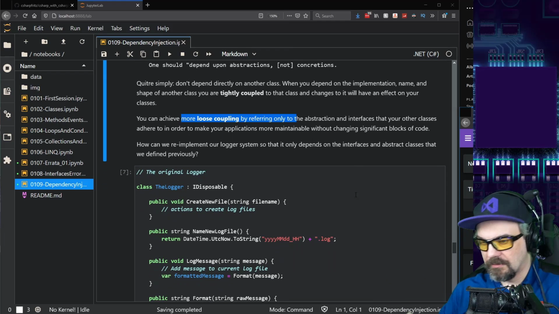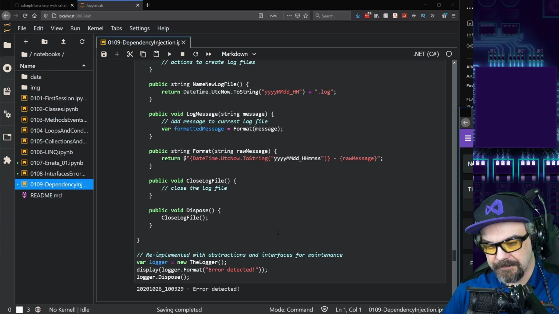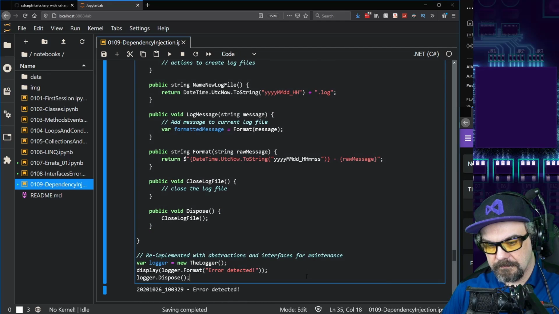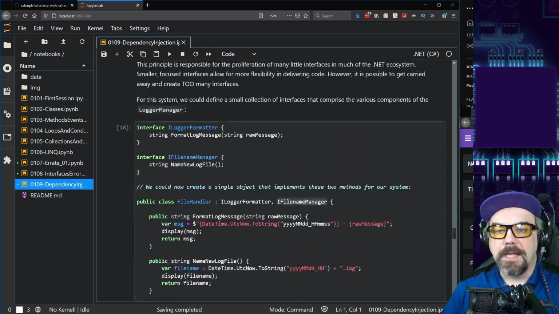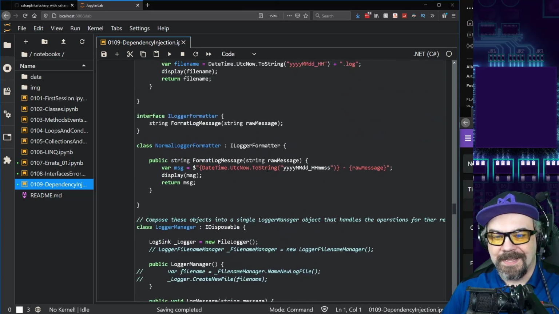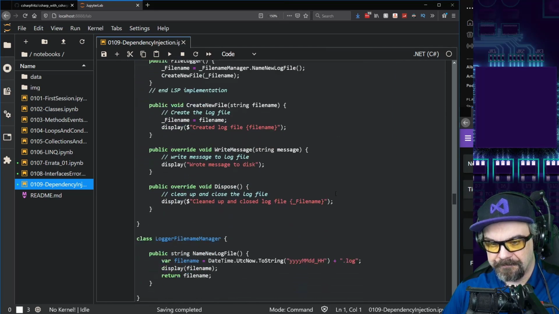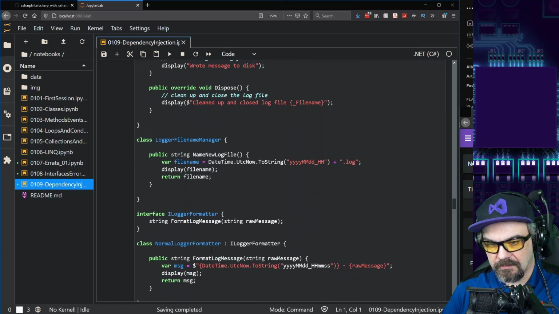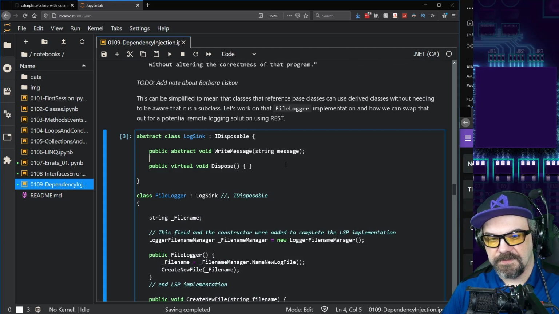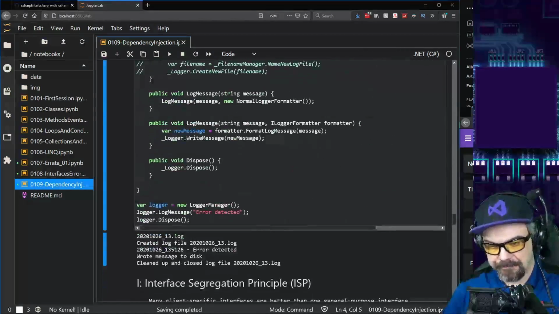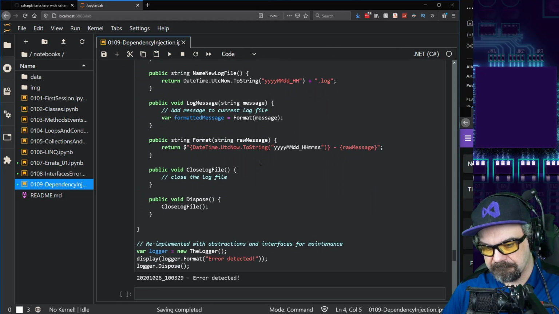So let's take this original logger. I just copied down that original source code that we had. And let's introduce another block here. And I'm going to copy in what we had for this block that had the log sync, the file logger, logger file name manager, etc. So there are cool hotkeys inside of Jupyter Notebooks.